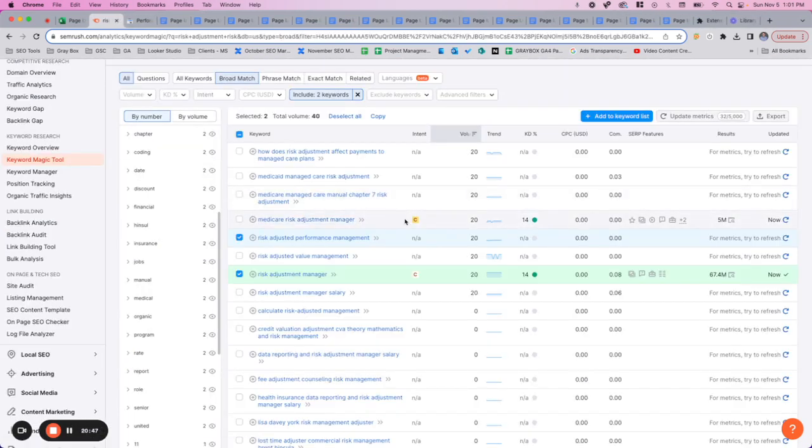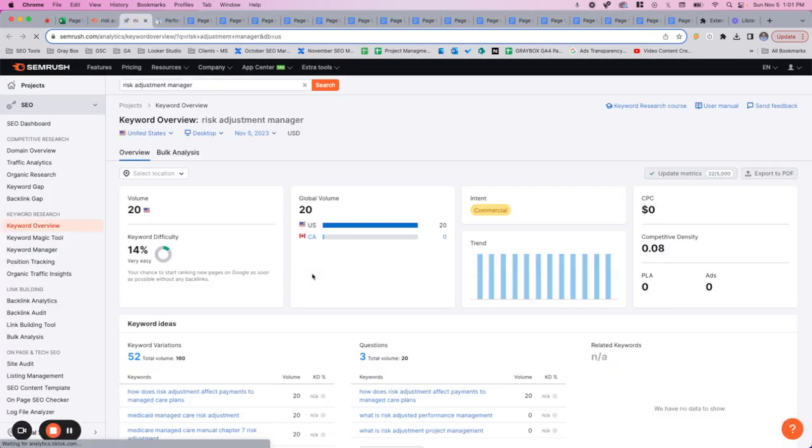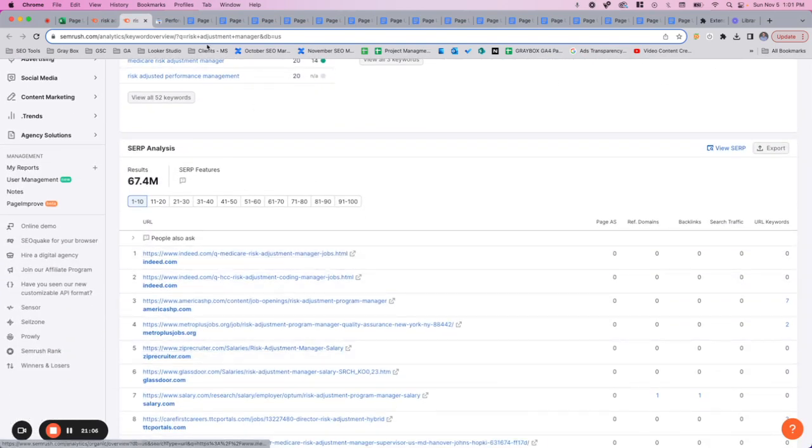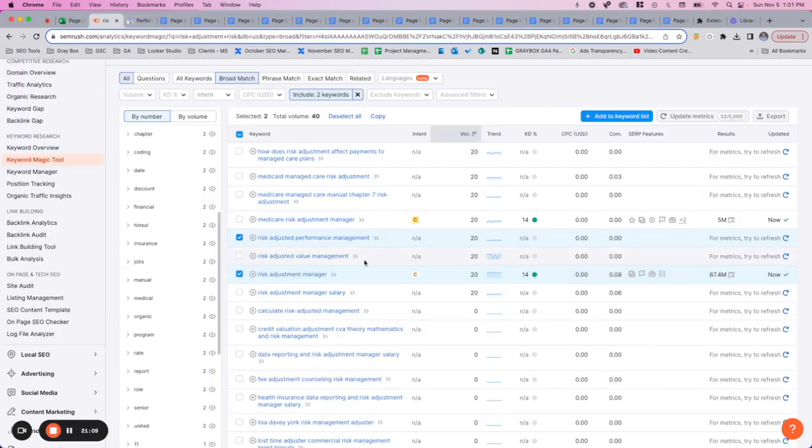So it's interesting, I guess now I know that SEMrush considers job searches commercial or purchase intent keywords. I'm going to say that this is the same, risk adjustment manager. Indeed, yeah, exactly. So you can't trust your tools, folks. You gotta trust but verify, or just don't trust.